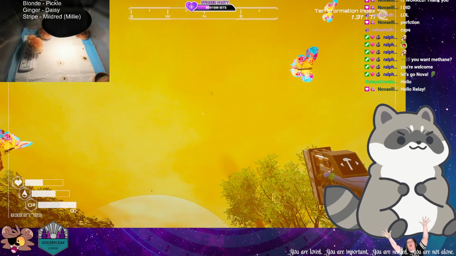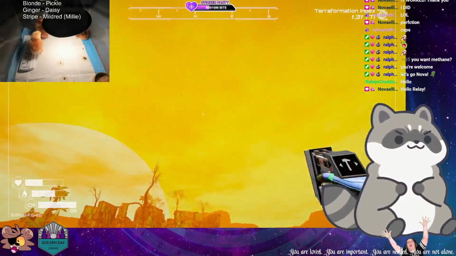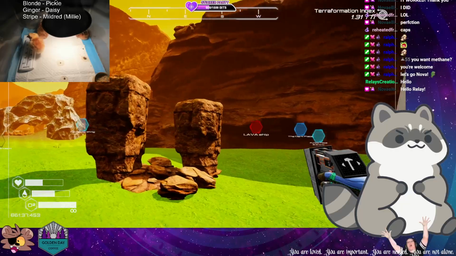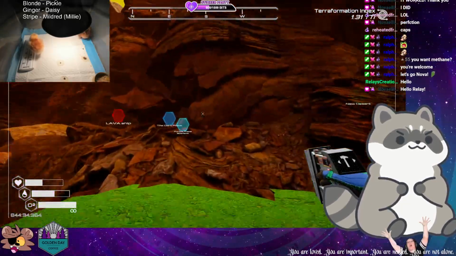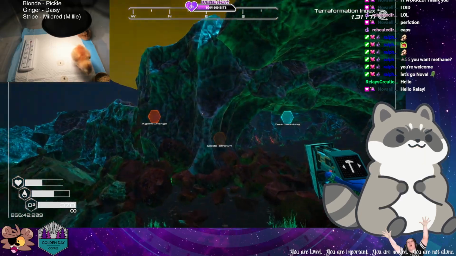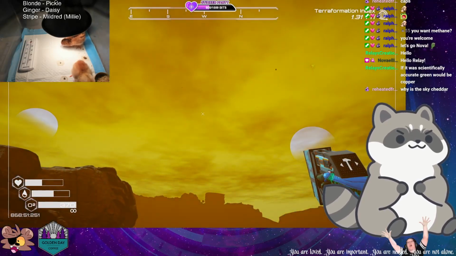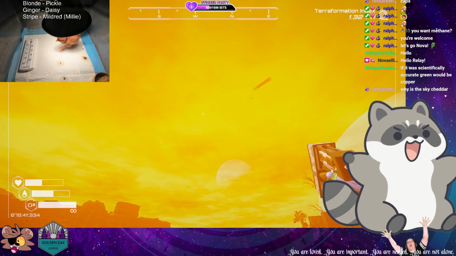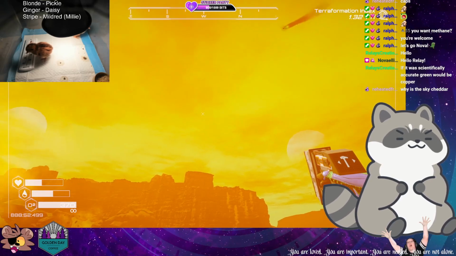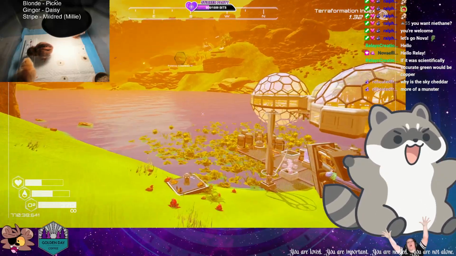Okay. Oh, this is probably an iridium. I'd have to guess this is an iridium. That's green. It might be. This could be uranium. Oh yeah, it's uranium. I see green. We got our ecosystem. Ooh. We probably should have been spamming rockets this whole time. But what are you gonna do?